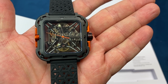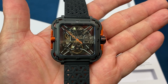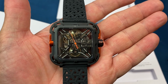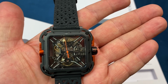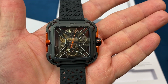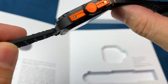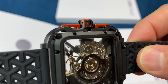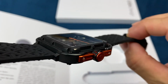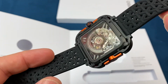Now I pulled the Gorilla Series X off wrist so we could get a few more looks at some of the design cues. I am actually really digging this one. The more I'm handling it, the more I have it on, and I think this is going to be what I'm wearing to work tomorrow. Something really cool. I like that multi-layered crown on this one. The color orange looks really cool too. I'm thinking this is going to have more of a coppery vibe once it's out in the sunshine.